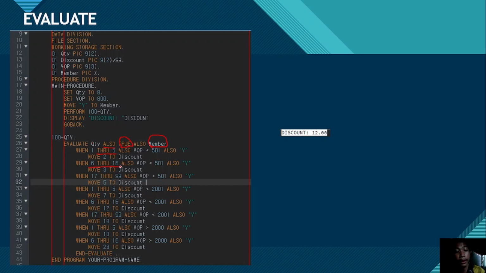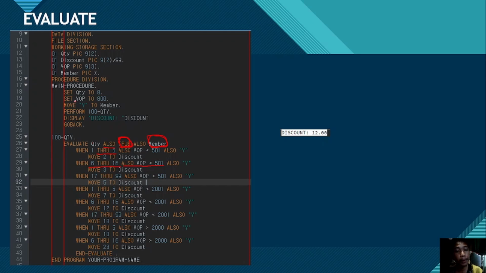So 6 to 16. Is it true? Yes, it is true. So we check the next one, which is true. We also need to check the VOP if it is greater than 501.